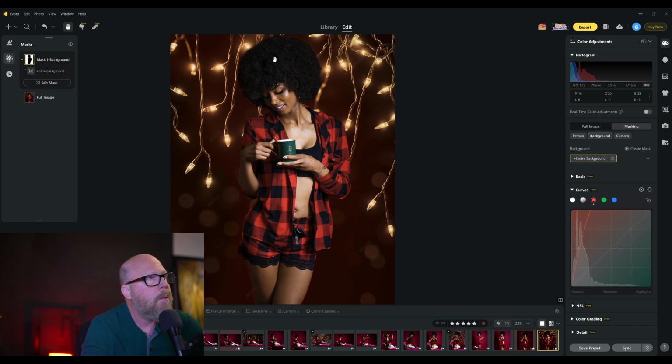So you might want to bring up the shadows and the highlights with a brush mask on the hair, something like that, just to illuminate her, but just so she'll blend a little bit better with that background. But that looks better. I think it just adds a little something, right?